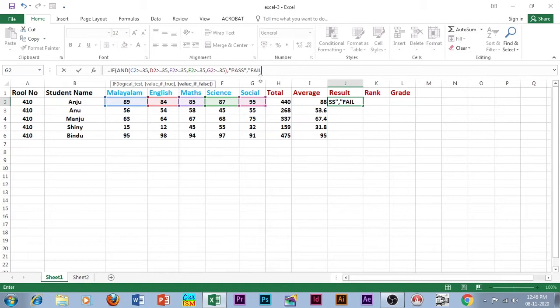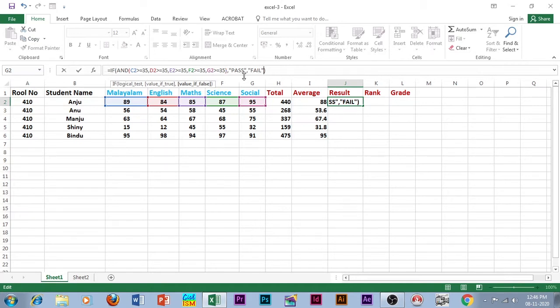For other students, what should be given? We put comma, then again inverted comma and fail. The inverted comma should be closed, then close the bracket. That if condition's bracket is closed here. Once that is done, it is perfect, we can come and enter.